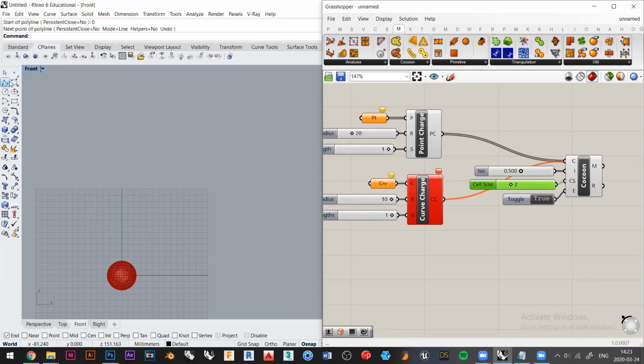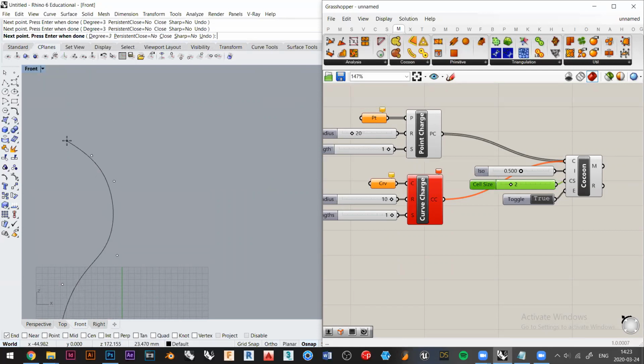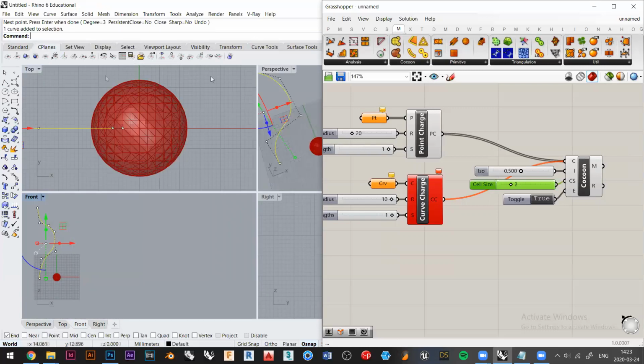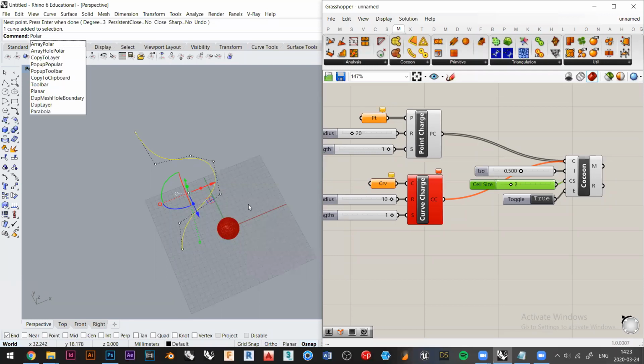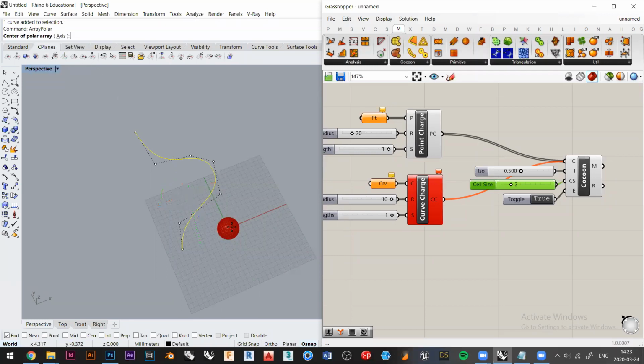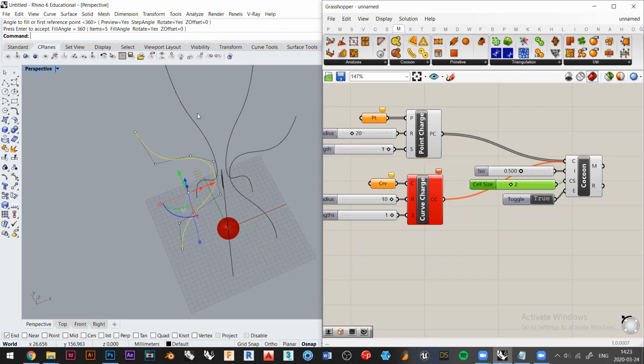So I can do something like this, and maybe it's doing that, and I can use polar array, 5 items, whatever.